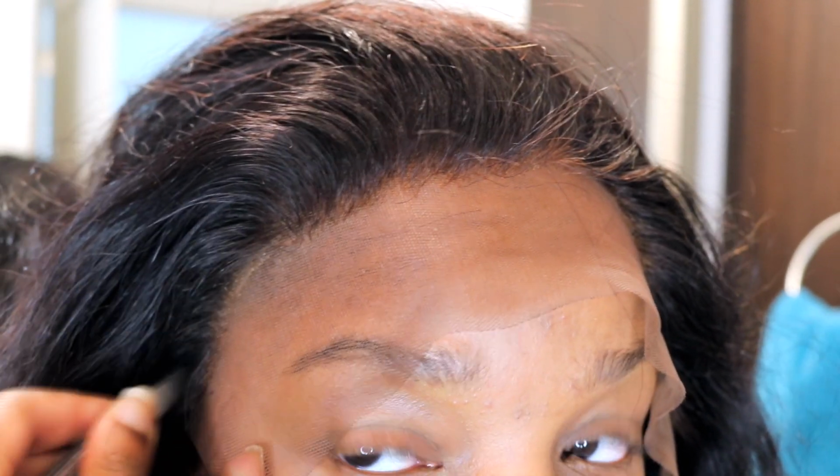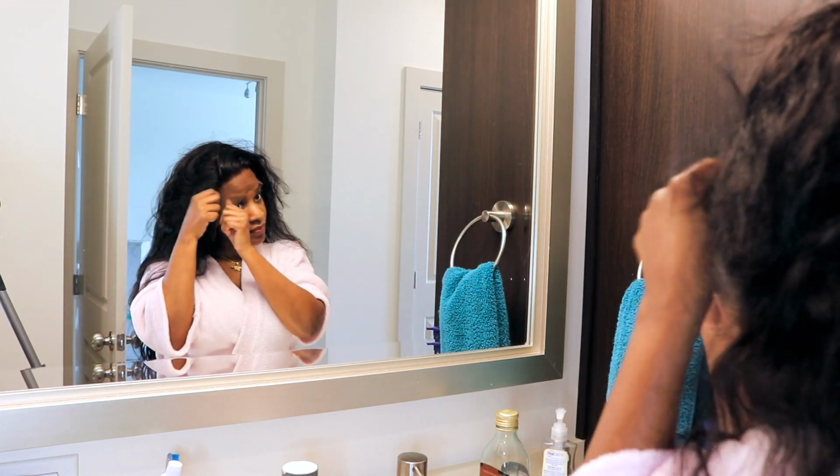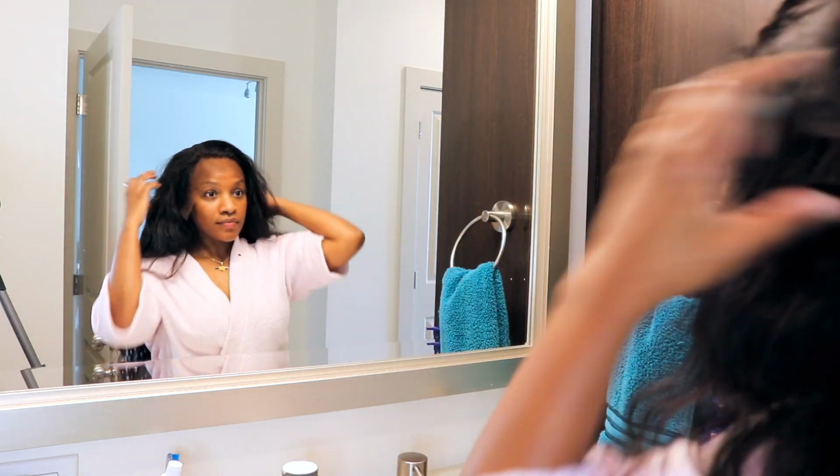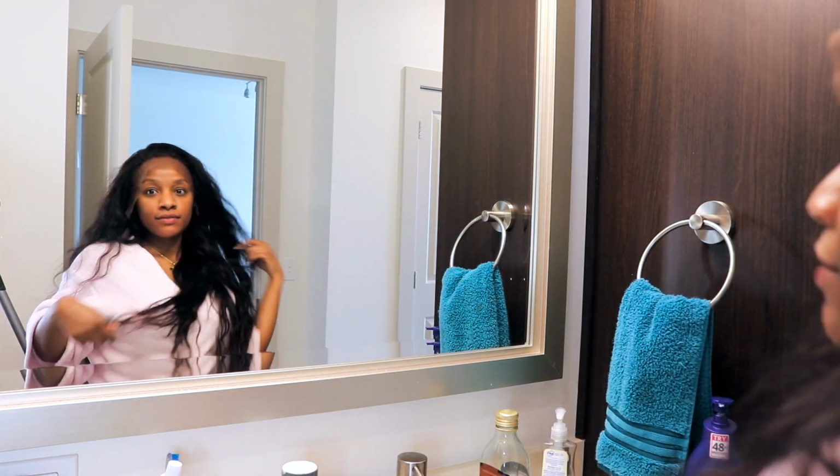And trust me guys, this is the beginner's version, because believe it or not, doing your own hair on your head, because keep in mind guys, you're not over someone's head, you're having to manipulate your arms all over. So this is the beginner's version. But if you want to cut that part out, that's always an option. You don't have to do all of these steps if you don't want to.